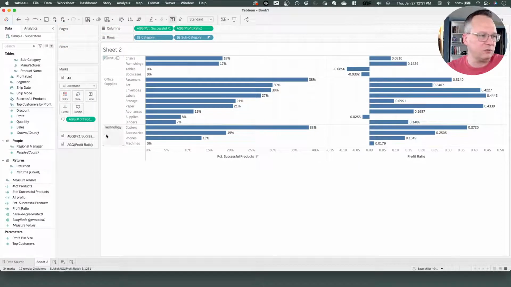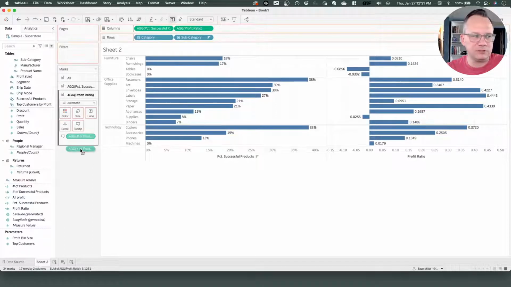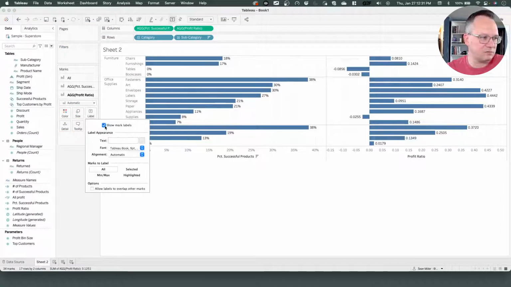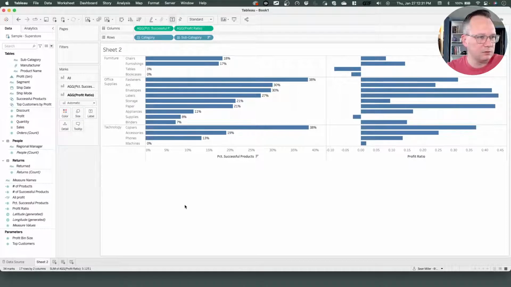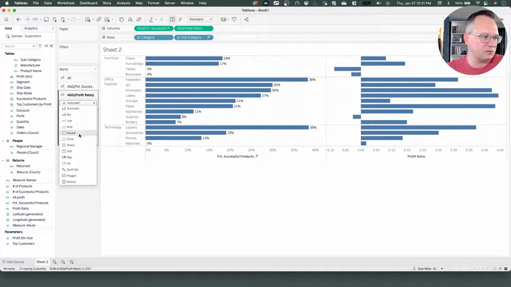Things are going to look a little wonky right now, because it just automatically inherits the previous mark type. So let's just take that off. Let's not show mark labels here. Let's change this to a circle. So we're going to change our mark type to circle.